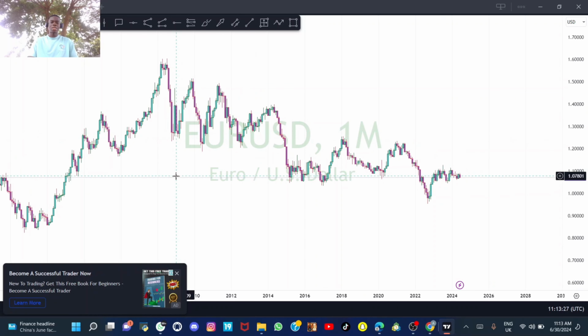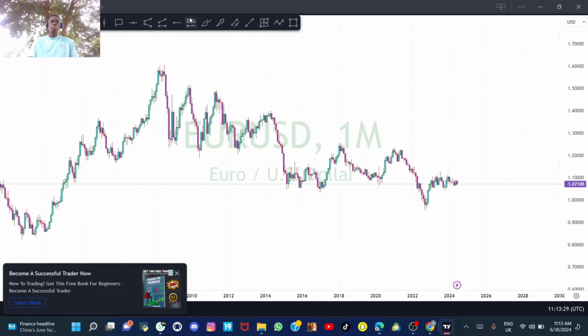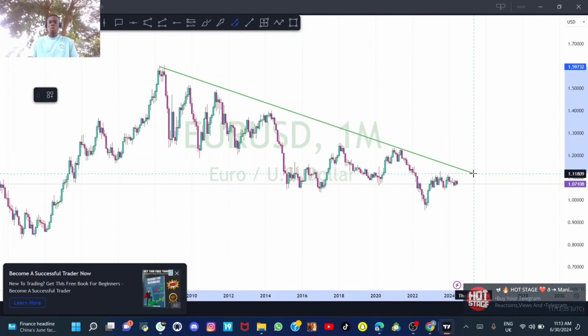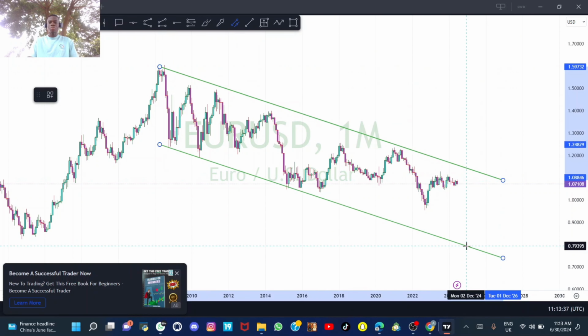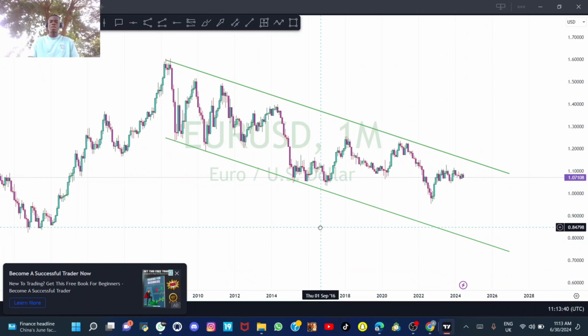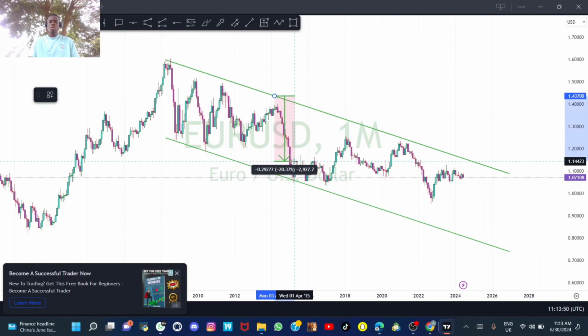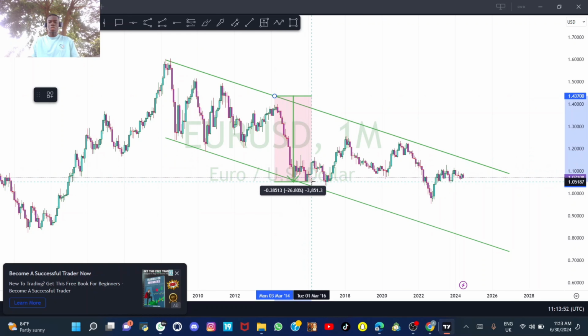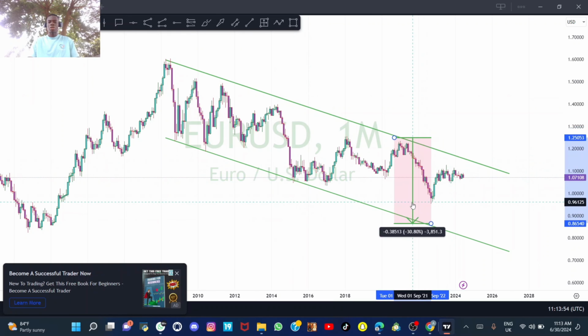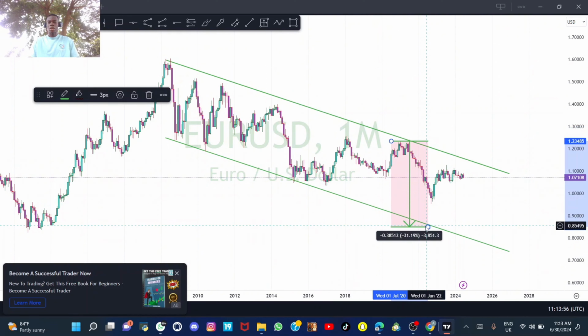What I see currently is that we are in a downward channel to the downside. There is a current channel we find ourselves in, right? On the monthly time frame, we are moving to the downside. So overall, we know the market is supposed to trade to the downside. From here to here, we expect another move from here, somewhere like this.